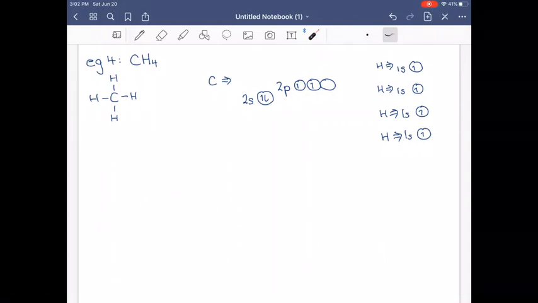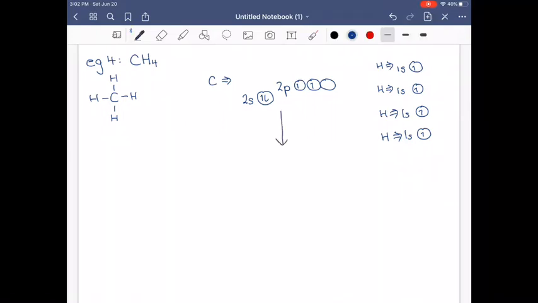So what's going to happen is this process known as hybridization. I know I see 2 bonding sites, but I'm going to do something where I'm going to get 4 bonding sites, because that's exactly what I need to do to make CH4. I need 4 bonding sites for carbon. How am I going to do that?